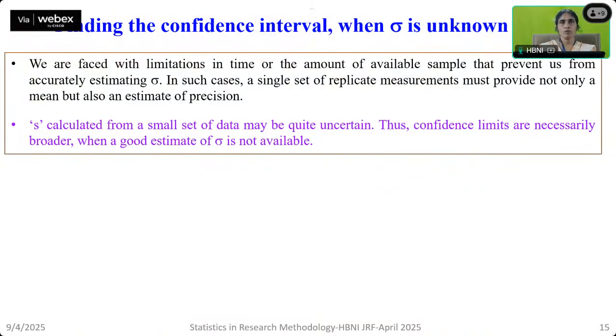So when we do not have sigma in hand, how do we define the confidence level? Then we normally go for the t-test and apply the correction factor. Confidence level is to give a range of values within which the true value is expected to lie, with reference to the measured values.